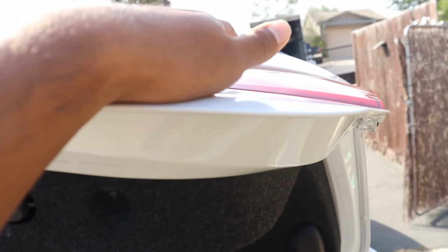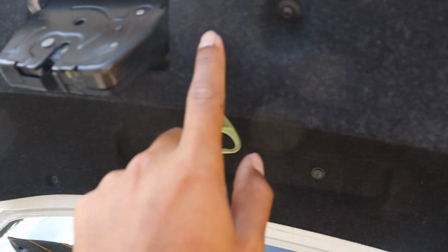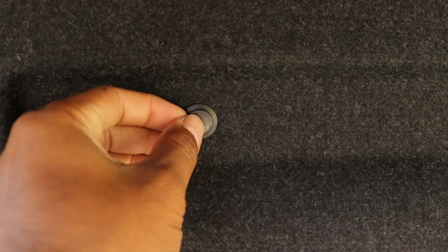I think I'm going to start with this part up here first and then do this one. To remove this part of the light up here, we're going to have to remove this whole thing under here. It's just held on by these screws. I believe there are 6 of them. 3 of them and then 2 down there, so 5 of them. And then we just have to undo these fastening screws here with some sort of pry tool, and I think that should be it. Oh, there are more screws up there actually, now that I see. So there are actually 7 of those screws.